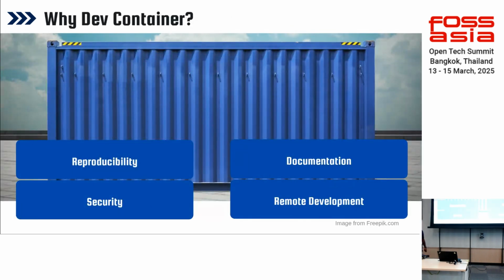Now, why dev container? Number one is reproducibility. If it works on my machine, it will work on everyone else's machine, which is very important when we work as engineers, right? When there is a bug, we want to reproduce it, which is very important for us to solve the bug itself. And dev container will help us with that.